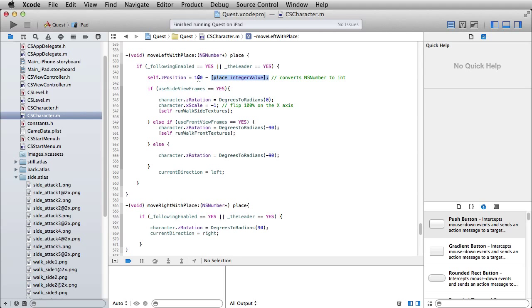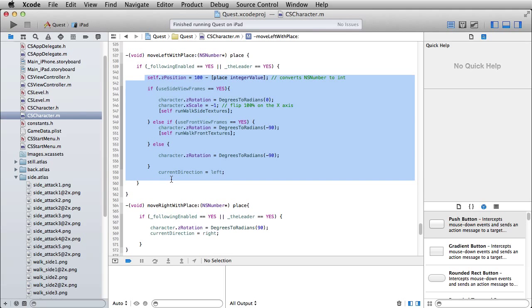So the next character would be at 99, the next one at 98, and this is going to be what we use for left, right, and down. But then we're going to reverse this when you go up, because when you're going up, our leader is usually going to be in the lead position, so we're going to actually make him look lower visually.